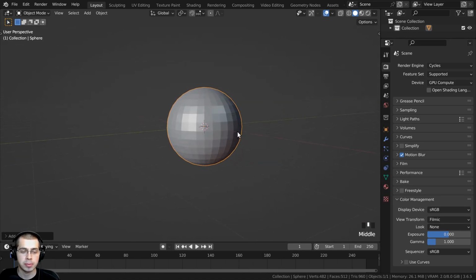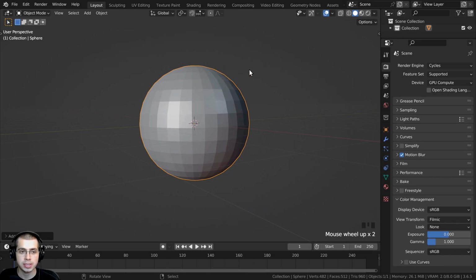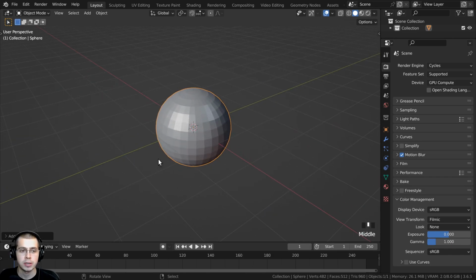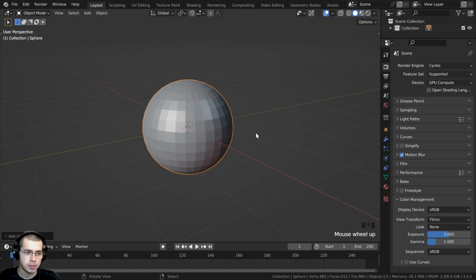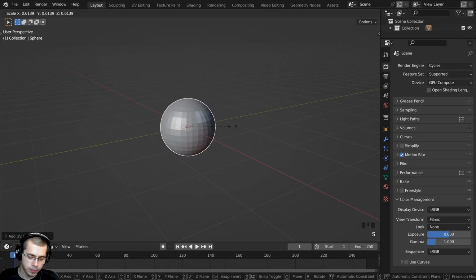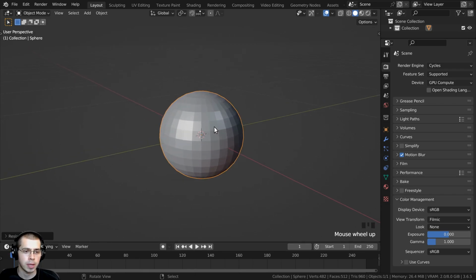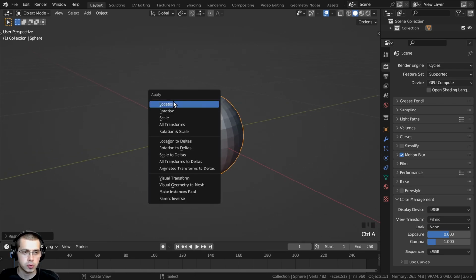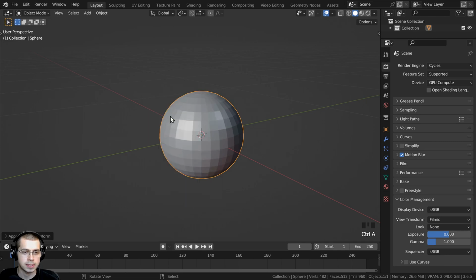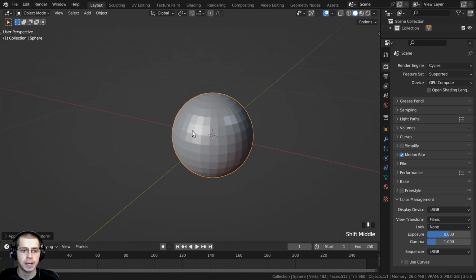Now the default primitive objects in Blender are quite large. They're a little bit higher than an average human, so this is a very big sphere. So I will scale this object down, and I'll type in 0.2 and then enter, and that is a much better size for a paper lantern. And then I will press Ctrl A, and I'm just going to apply the scale, so this is the new default size of the object.